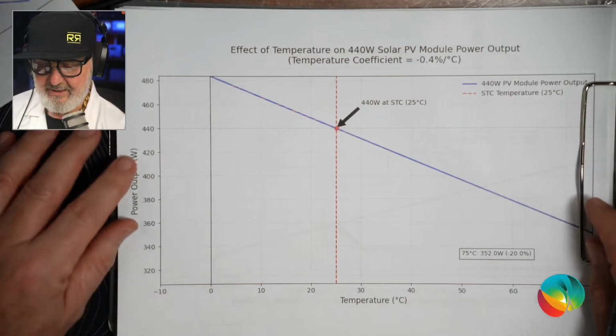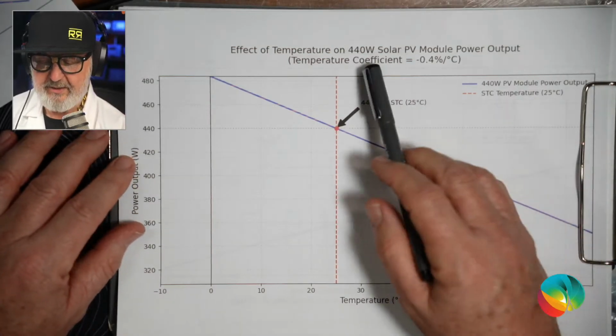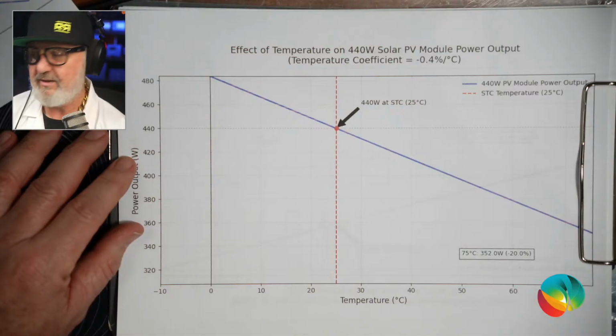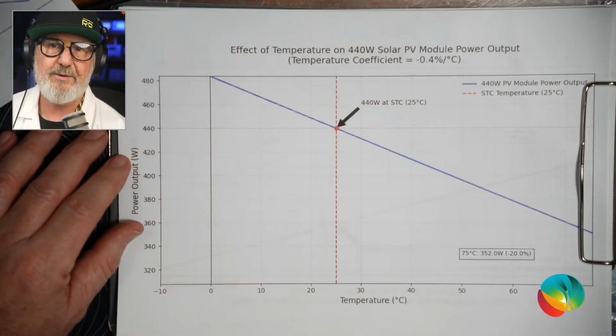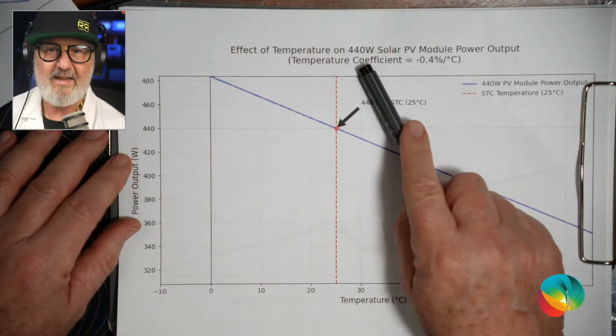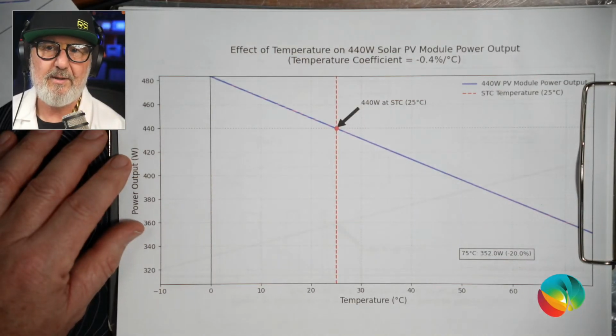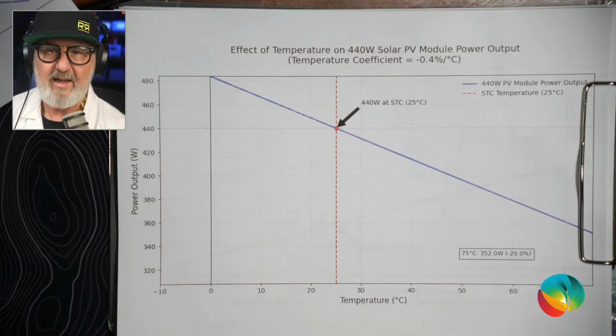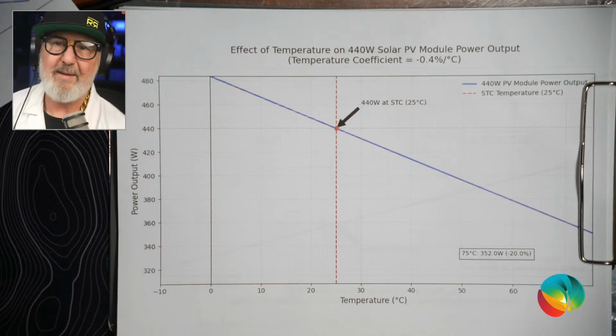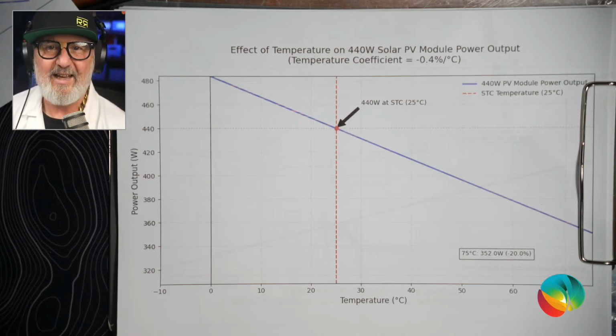So what am I up to here? Okay, so a solar panel is often rated in watts. So you might hear someone say, oh, we've got 440 watt panels on our roof. What that means is at test conditions, and that's 25 degrees Celsius cell temperature and an irradiance of 1,000 watts per square metre and an air mass of 1.5. And if you're wondering what on earth is air mass, basically it's how much atmosphere does the light have to pass through to get to you.